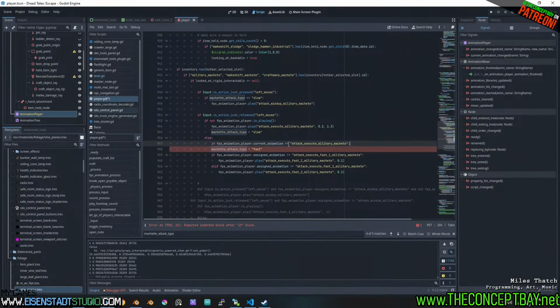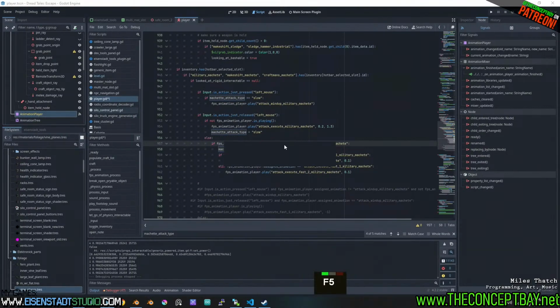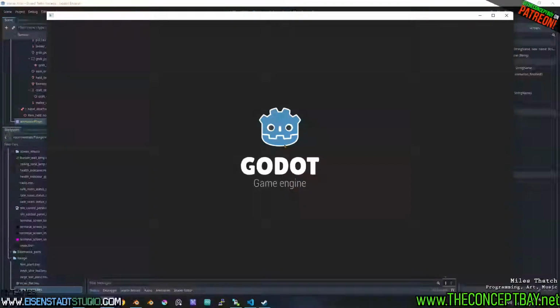So we can say do not allow this to play the fast attack unless we are fully done playing the slow attack. When the animation player is fully done playing attack execute military machete, this would no longer be set to that value. And that's how we can do it.